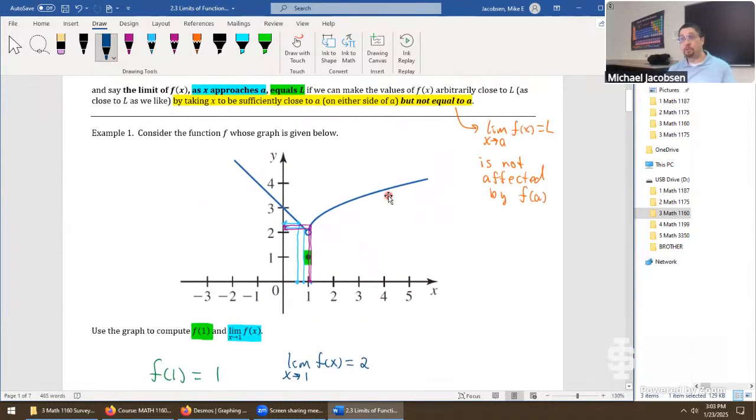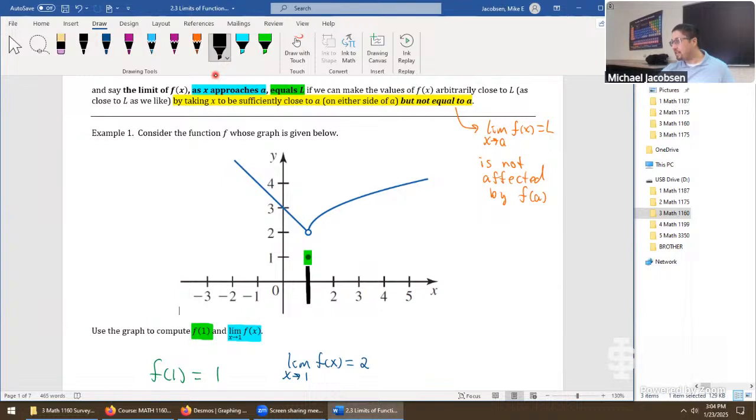But I think, again, they're pretty tricky the first time you look at them. That's why we're spending a little bit extra time in section 2.3, seeing them through the graphs, and then we'll try to get to them in 2.4 through the limit laws. Let me erase these so it doesn't look too crazy if you come back to these notes.